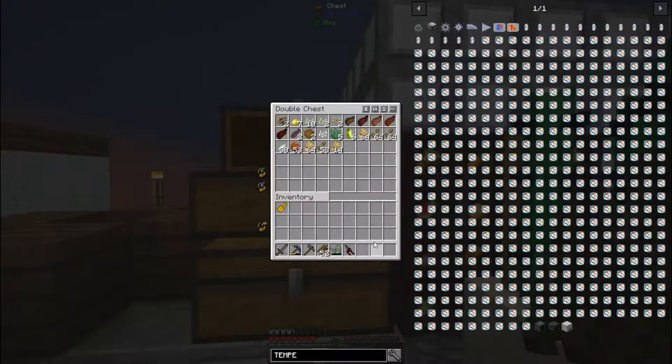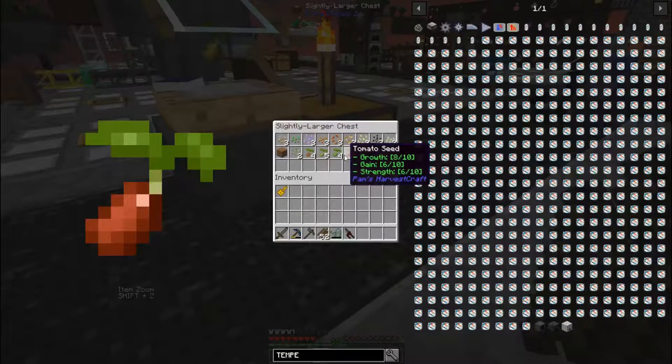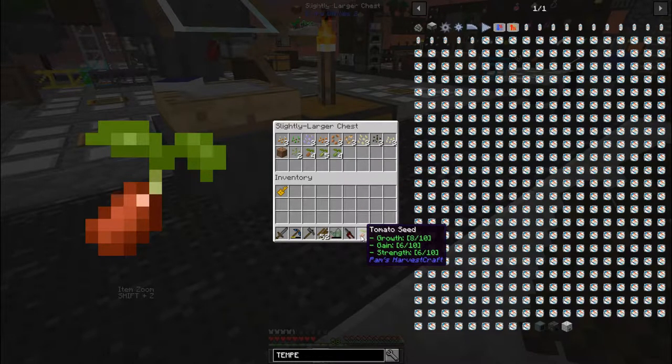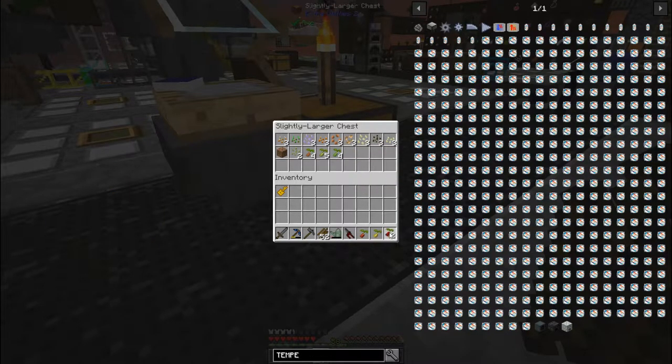I haven't made any space for those, any drawers, so I have to put them there for now. Tomato, 866. Rice seed, 6, 9, 10. Oh, 6, 9, 10. That's kind of good already. Bean seed, 10, 8, 6. Another bean seed, 10, 8, 7. That's even better. So I'll keep those.